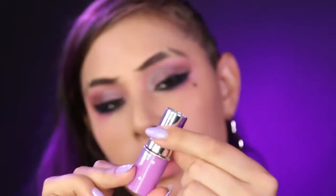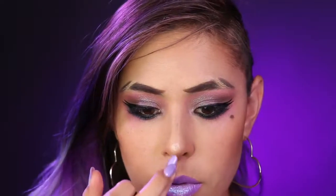For her lips I decided to go with a purple color — I'm using Lime Crime and placing this all over my top and bottom lip. Then I'm going in with a bronzer and adding some definition to my cheeks. I wanted to add some dimension, so I'm adding Lime Crime's Diamond Crushers on top of the color on the top and bottom lip. This adds such a beautiful shimmer — I absolutely love it. Then I'm adding a little shimmer to the tip of my nose and highlighting my cheeks to really accentuate those features.